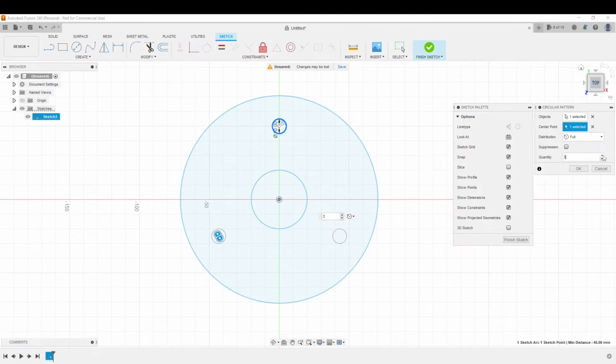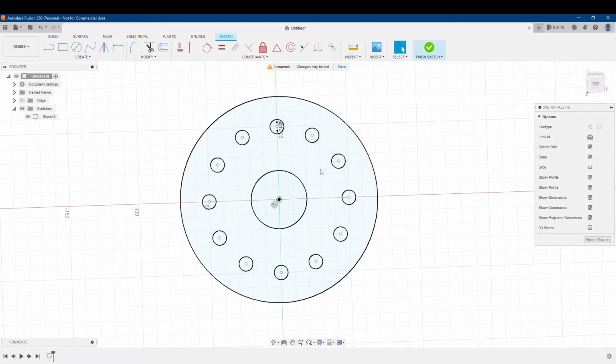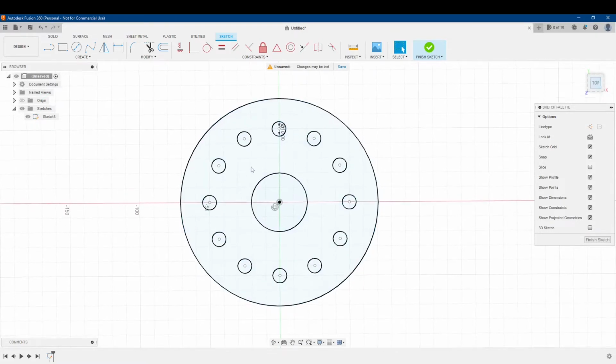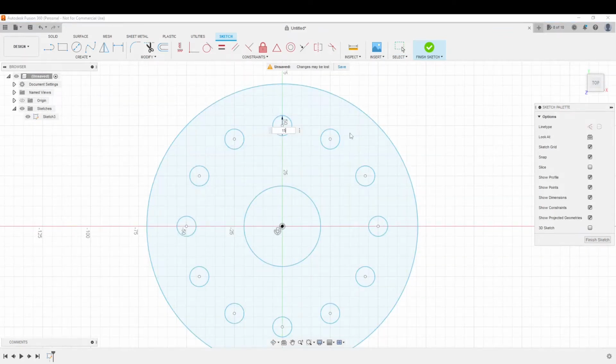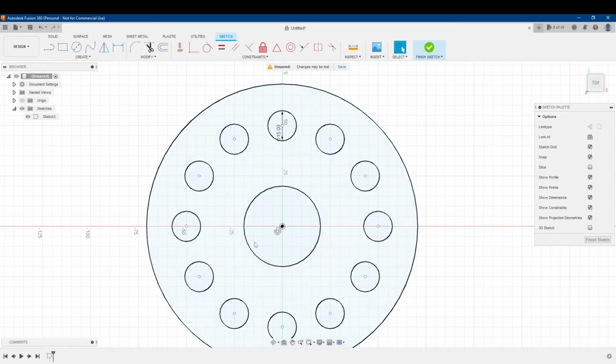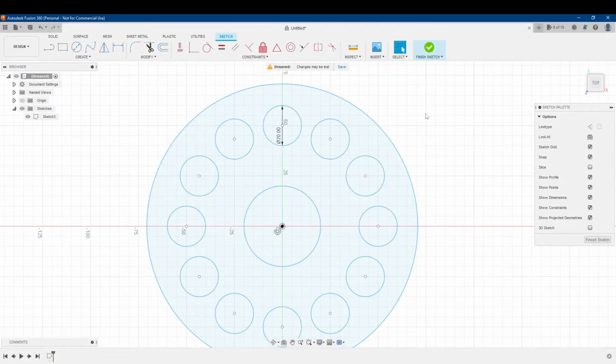So let's see, how many do we want? We can adjust the quantity here. You could either type a number, or just use the arrows here. You can use the arrows over here. Let's see here. How about we do 12 of these rim holes like that. Alright. I think they're a little small. Why don't we make them a little bigger? By adjusting the size of this, let's make it like 15. We adjust the size of everything that's part of the pattern, about 20 millimeters. Okay, I think that's pretty good.